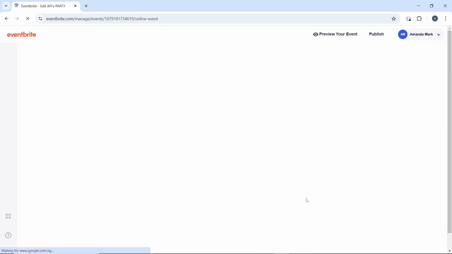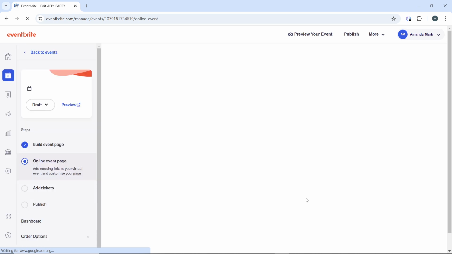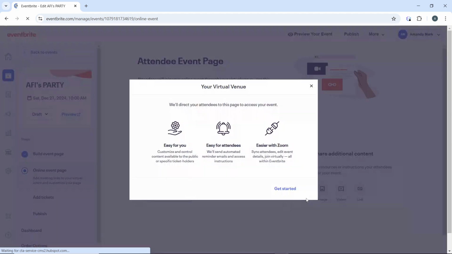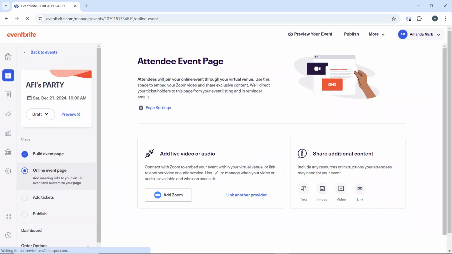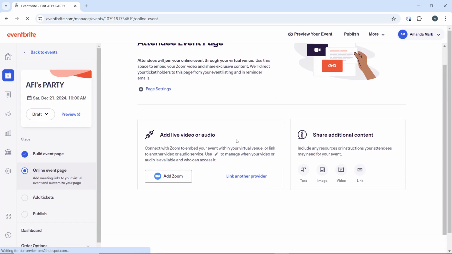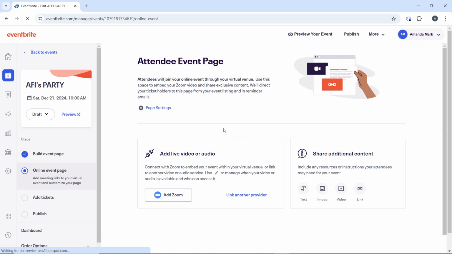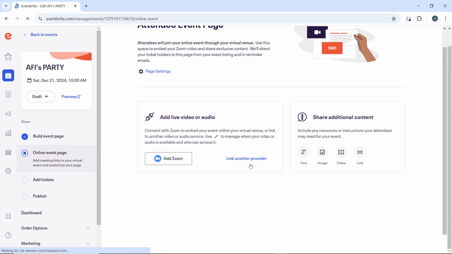So the next window is the ticket section. Okay, your virtual venue is for you. Get started. Okay, add a live video or audio section. Just continue to the next.